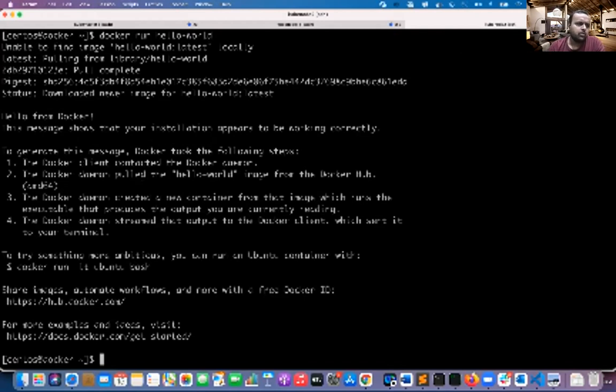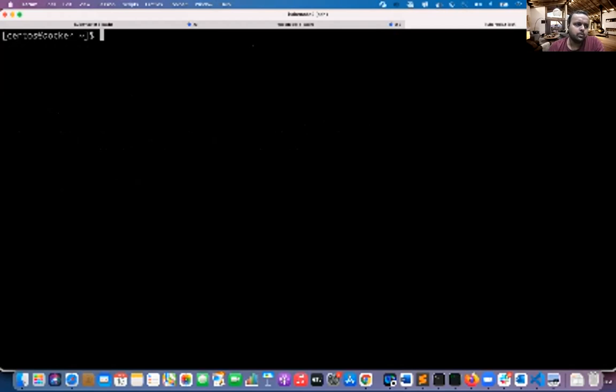So I can clear this up. Now, what we are going to do is download and install cosign. Cosign is a security feature which allows you to verify an image using a key. You can use a private key and public key combination, which will allow you to validate that the image has not been tampered with. So we are going to download the latest version.